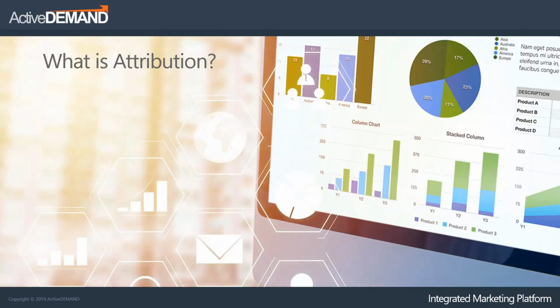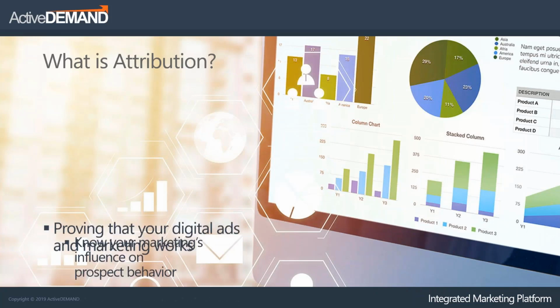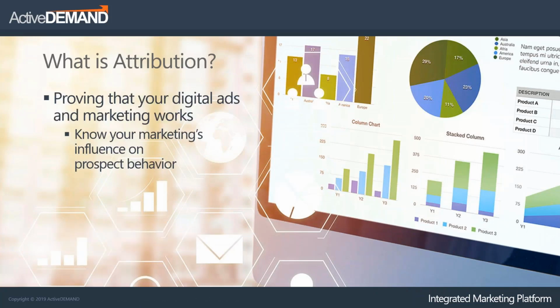First, just a real quick overview on what attribution is. Good attribution is understanding which advertising and marketing, quote unquote, works. When I say works, you should be able to measure the influence your marketing is having on your prospects' behavior. You should be able to say, out of 100 people, if I do X marketing to them, I'm going to get Y result. It should be predictable and measurable so that you can fully understand what your marketing is doing. You should be able to help predict future behavior.